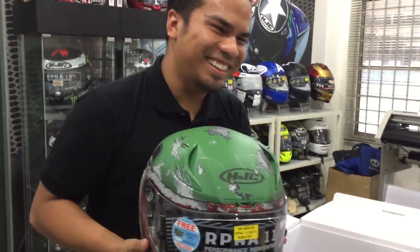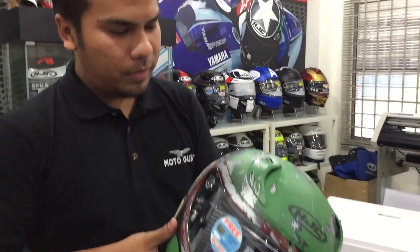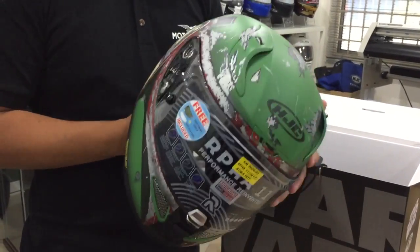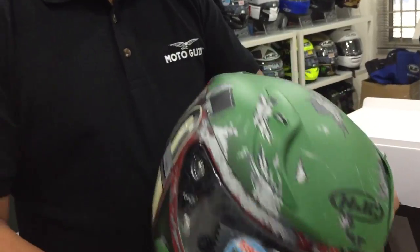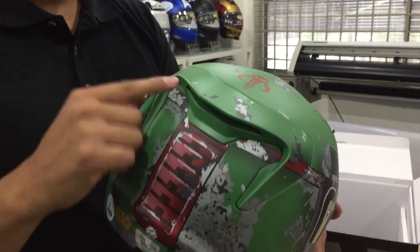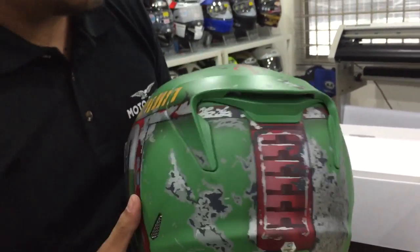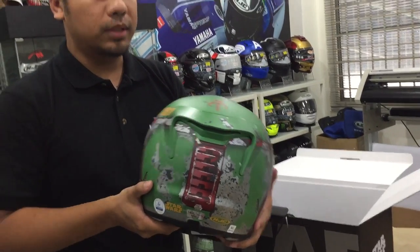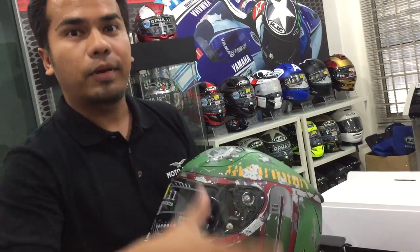So this is the Boba Fett edition of the R511 full face helmet. It's basically the same spec as the Kylo Ren helmet, 1400 grams with all the ventilation and the two-stage locking mechanism. The one thing I should point out is the spoiler. The design is very cool, and if you look under it, there are two vents, the vento exhaust if I'm not mistaken, to pull the air out from inside the helmet so it keeps your head fresh throughout the ride.